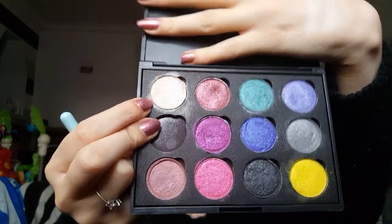Okay, so I'm going to go with a short shader brush, and I'm going to take another one of my colours. This one is called Champagne, this one here. And I'm just going to put that in the very inner corners of my eyes.